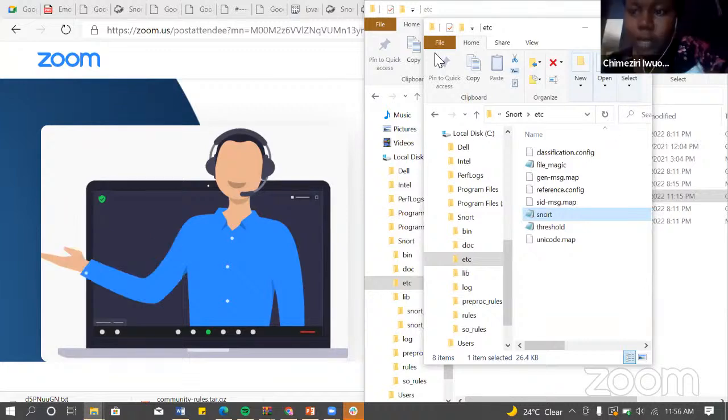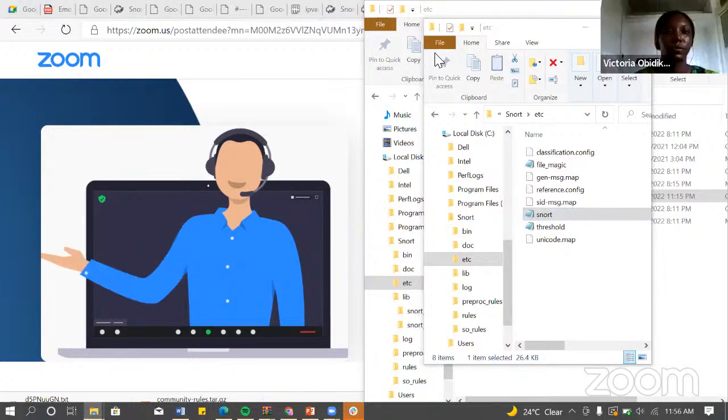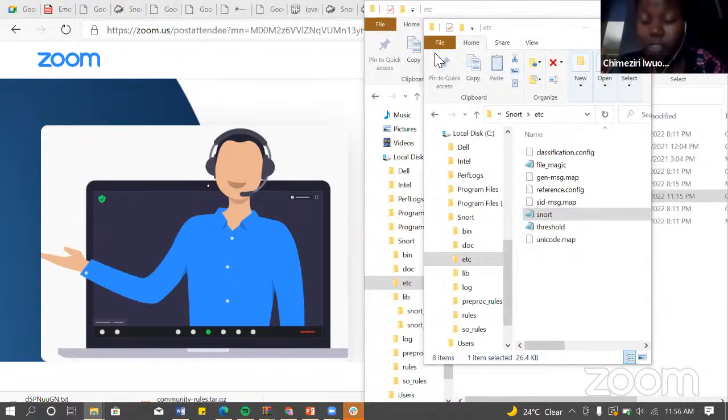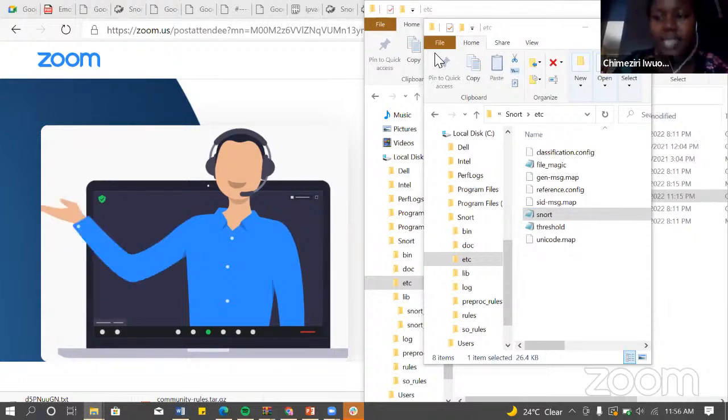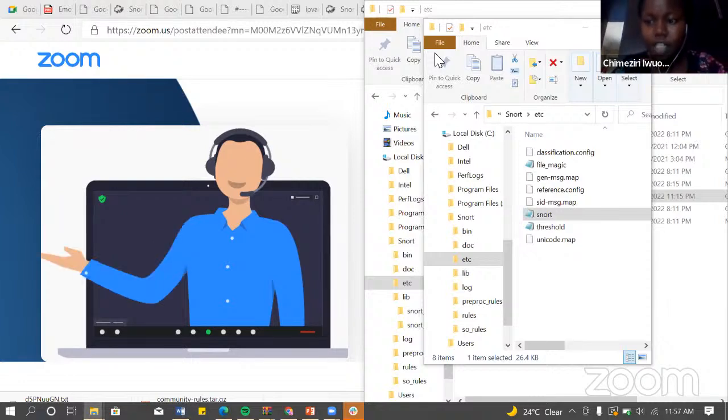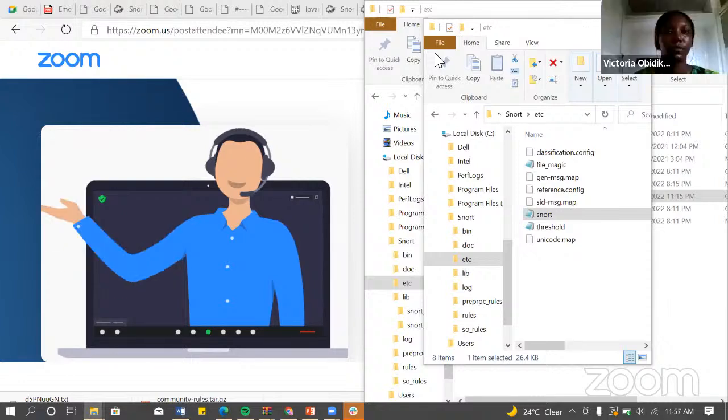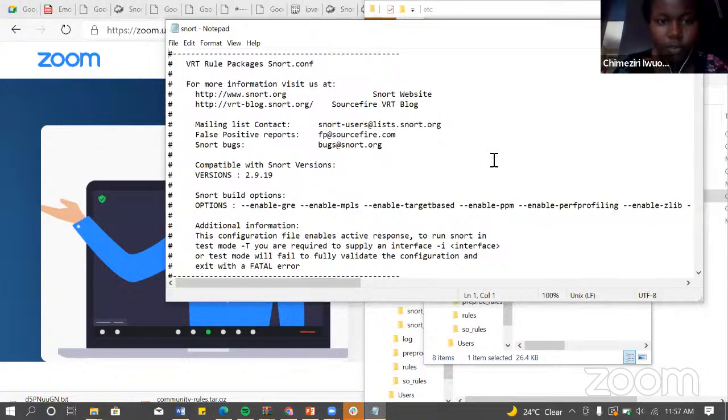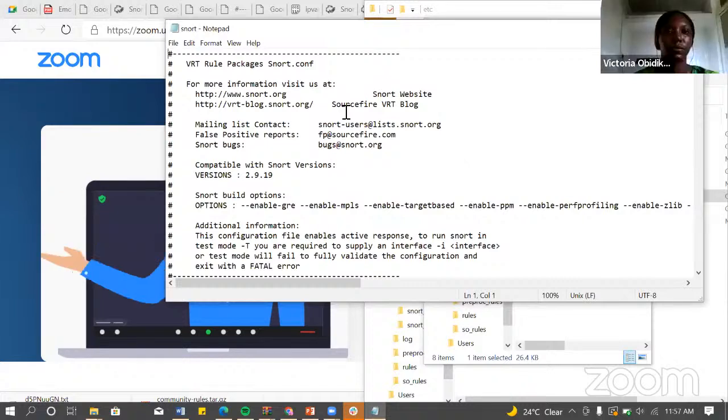All right, thank you, Victoria. As she said, we will be detecting Log4j vulnerability using Snort. Snort is a rule-based network tool, which means it uses a series of rules to find packets. Because I'll be using Windows to demonstrate, I would like to highlight a few things one has to change when using Windows with Snort.